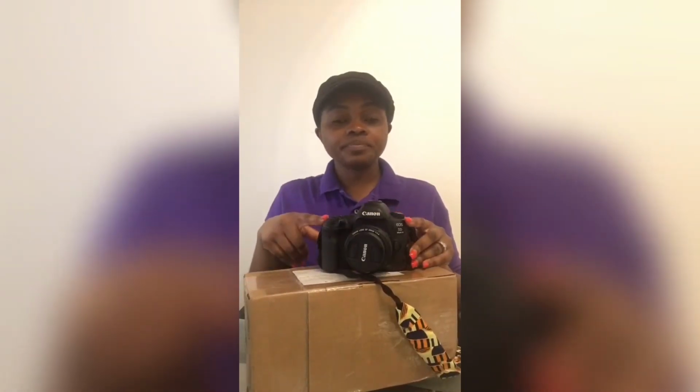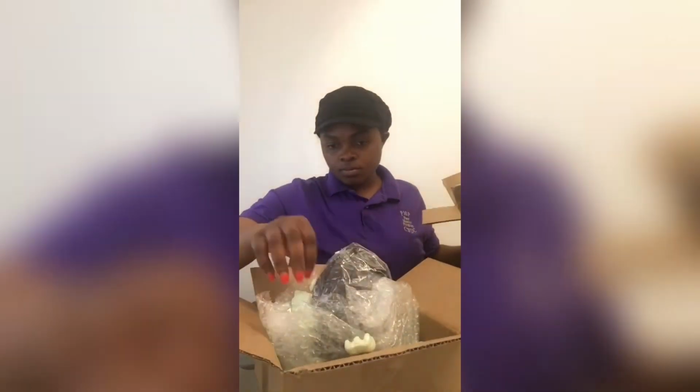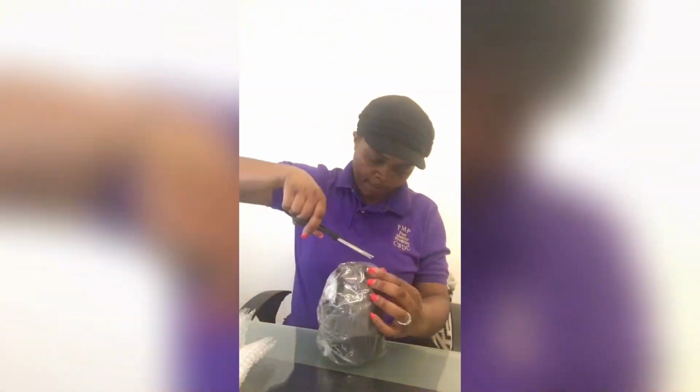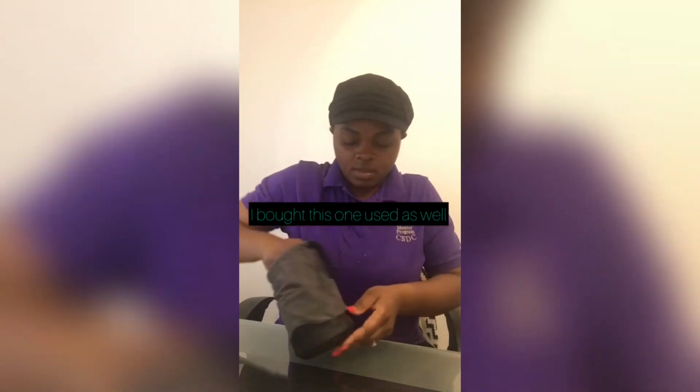And then next time, I'm gonna film with this one, the 5D, and then I'll attach this one to it, so I'll see how that looks, okay? So let's go ahead and open this one. Enough to put it in a little bag for me, and let's see. It's very heavy.